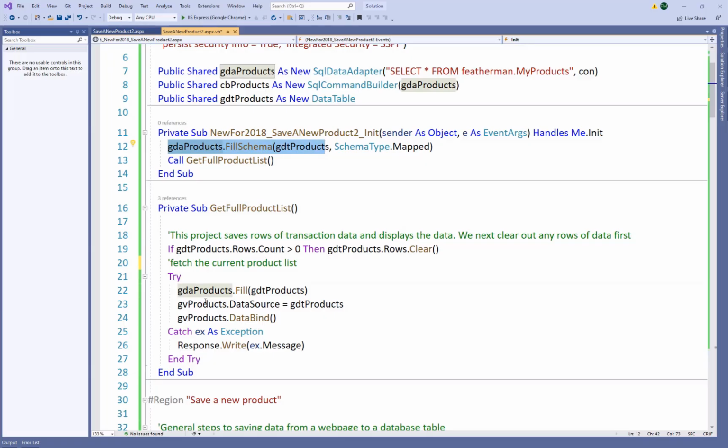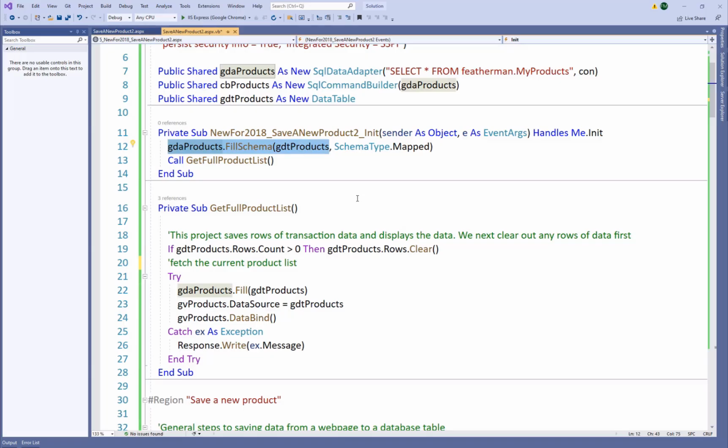The data adapter can fetch the data, which is the schema plus the columns plus the rows, or it could also just fetch the schema into the global data table array. If we do that, then the array knows what columns it has.